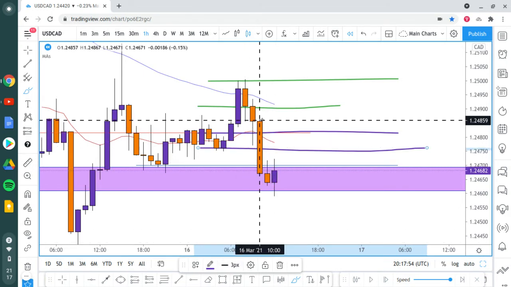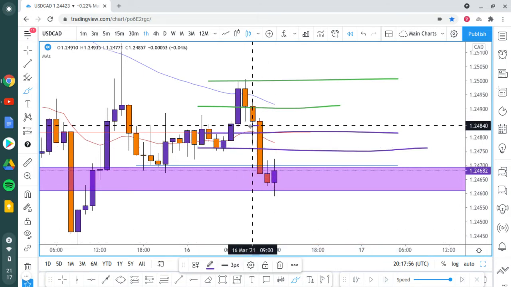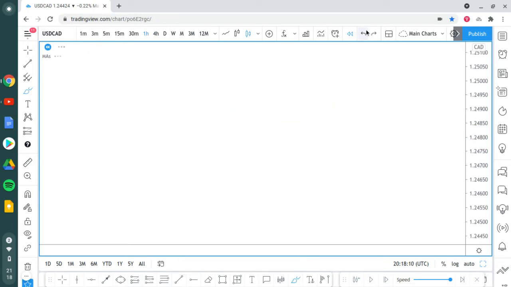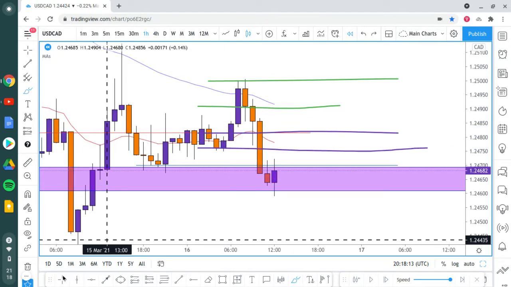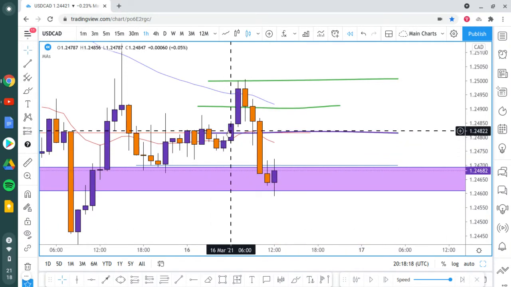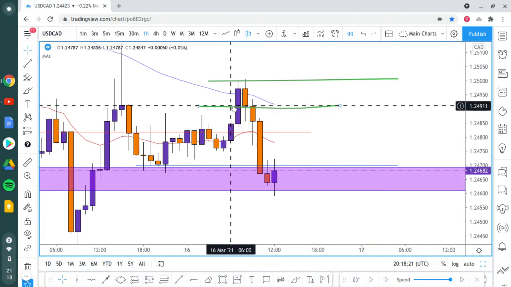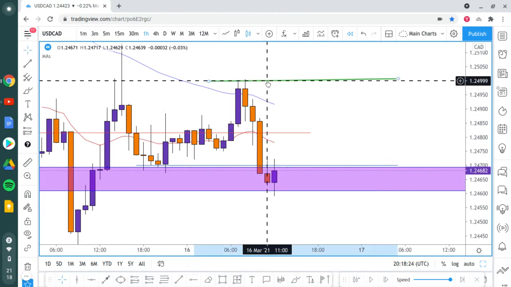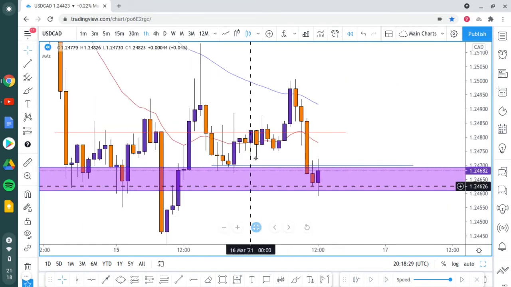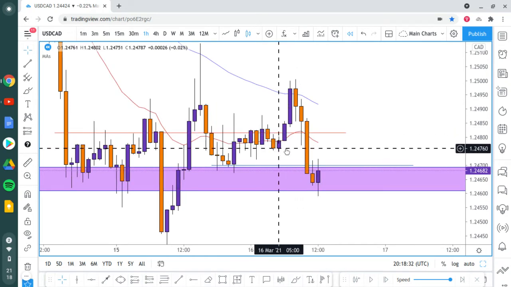Now you can see that at the start of the new 4-hour, we did have a rejection. Where did it happen? In the area on the 4-hour that I would be looking for. I would be potentially looking for longs as a counter trend trade. Now, why did price react from there? Well, it's the last area on the 1 hour that caused the 1 hour impulse to the upside. That's basically the reason that made this push.